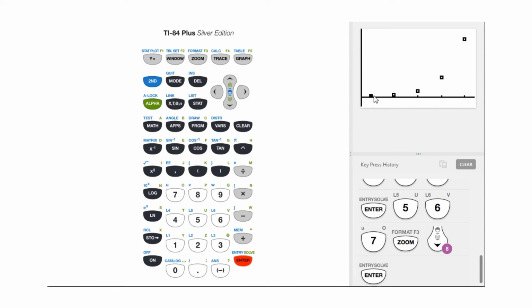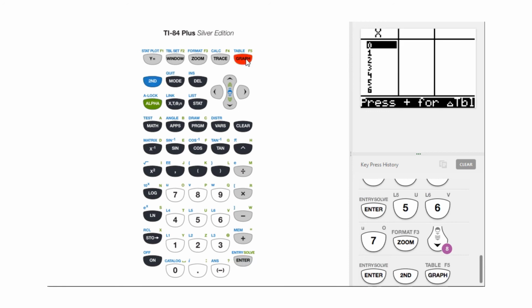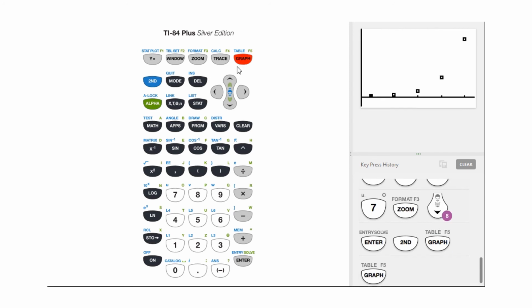And I can see from the shape of this graph, it is in fact exponential. And if I went in here to my table, well, that didn't work, did it? Let's go back in here to the graph. Anyway, I've got this exponential shape of my graph, and so there we go.